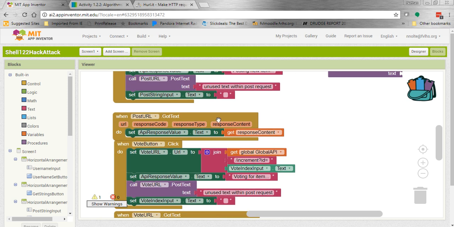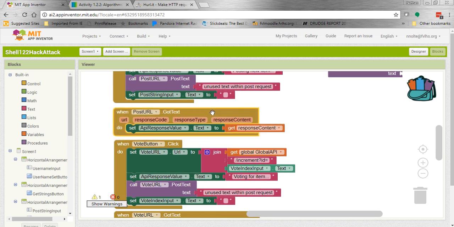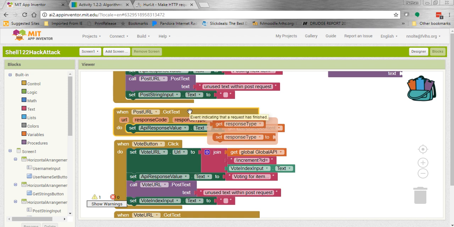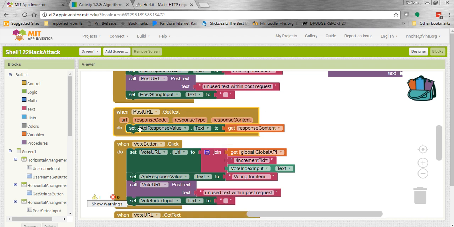All right, once that text is posted, just like the get, when the response comes back, it's going to do something with that. In this case, when it does the post, it'll get a response back, and it'll just say how many strings have been posted. And that's what the text is here that's going to be populated at the bottom.